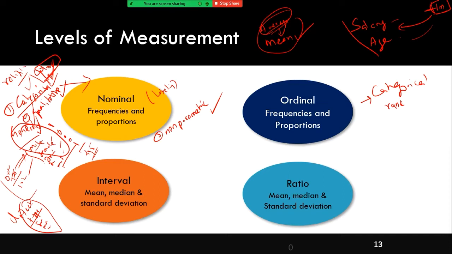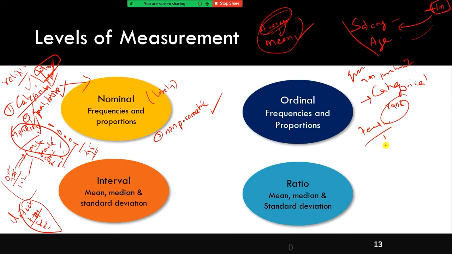In the case of an ordinal type of variable, the values in your variable stress the order or rank of the values. That is the difference between nominal and ordinal type. So even the ordinal is also called a categorical variable. It is also called a non-parametric variable, so we can say qualitative variable. All these three terms are still applicable, but the difference is rank. You can categorize the data and also rank the values in your variable. That's what I mentioned. The example is feedback.